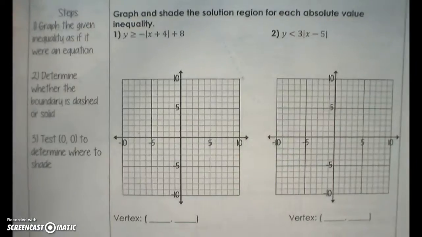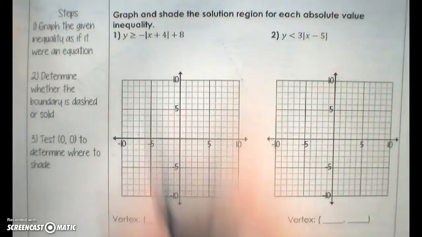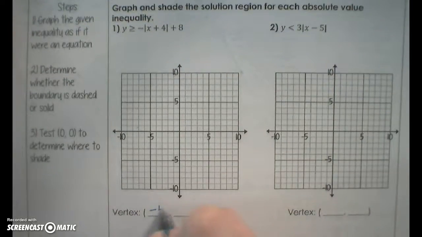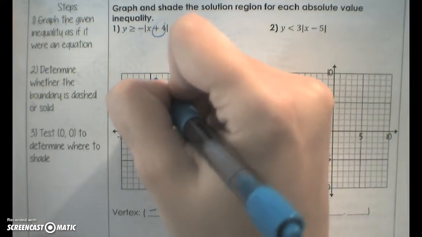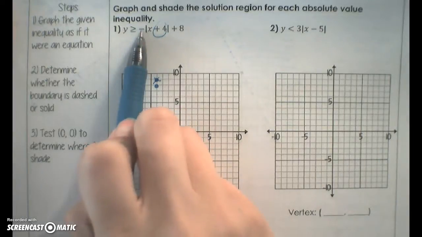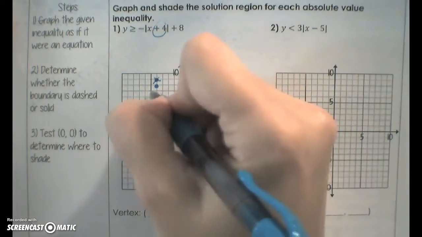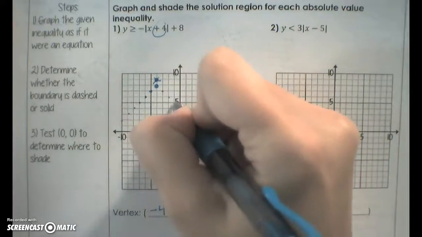So this is a review of graphing absolute value, and then we're just going to do the same thing that we did above. So let's graph it. What our vertex would be on this one would be -4, because remember we do the opposite of the inside, and then a +8. So let's go to -4, 8, and put a dot. Not the one I crossed out. All right, we are going to be a reflection, so upside down, and there's no stretch or compression, so we're just going to go with a slope of -1 and 1 in both directions.